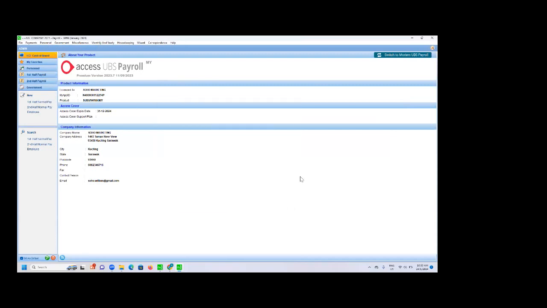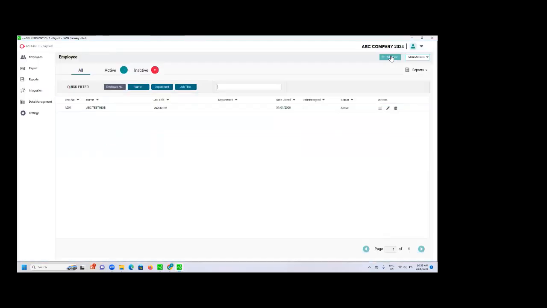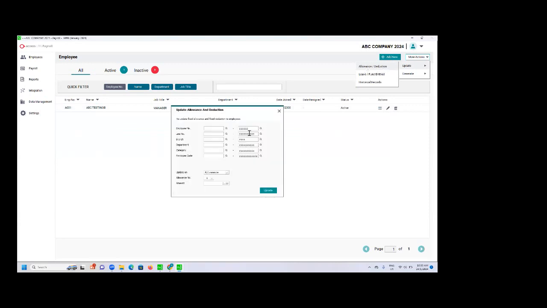See which one you want. This one is a new layout. Okay, action update. You can update allowance and deduction. Let's say the allowance for table one is a fixed one, where all the employees get the same figure. You just update the $100 to all the employees. This is a faster way.